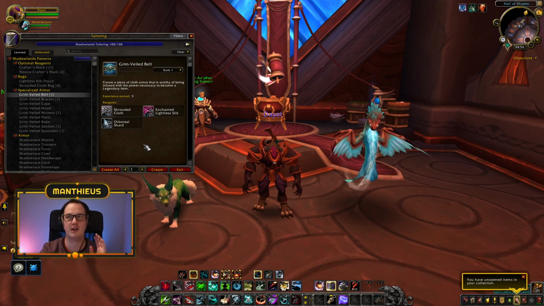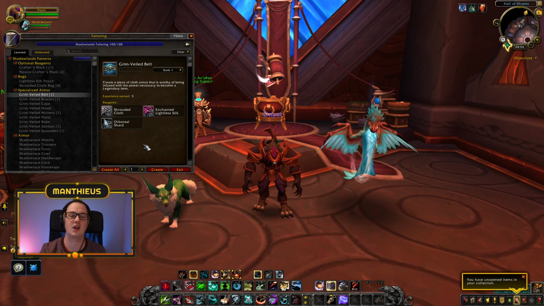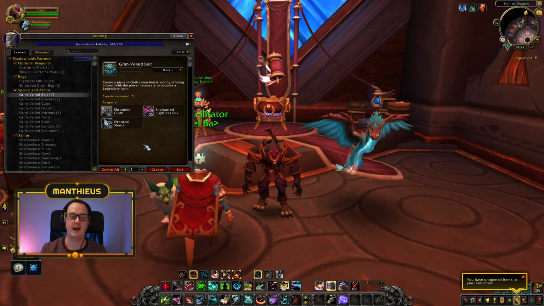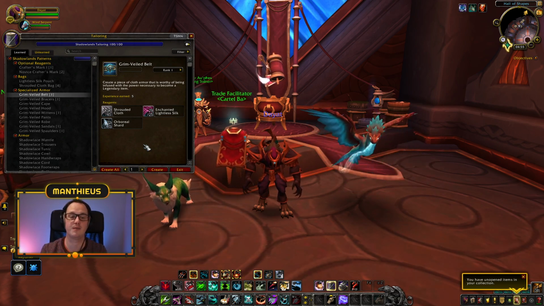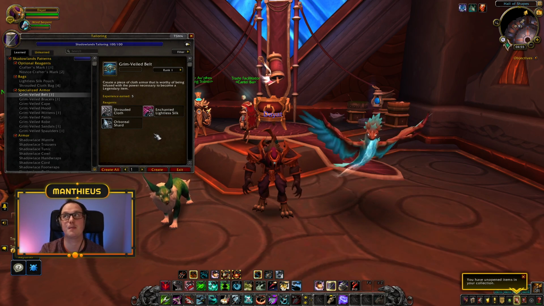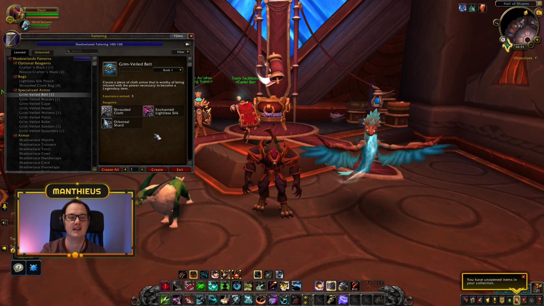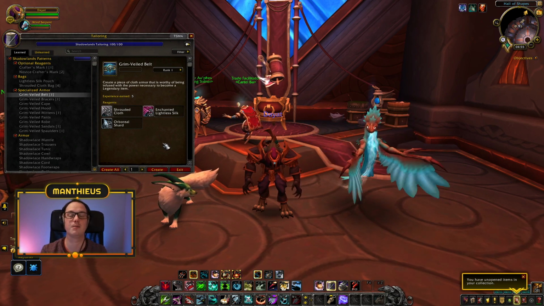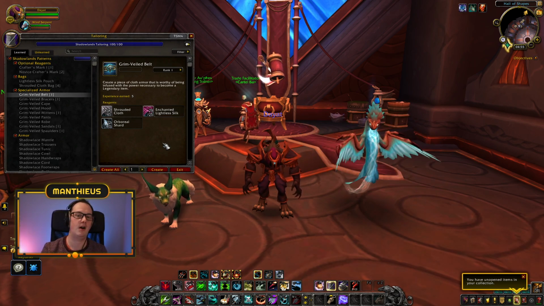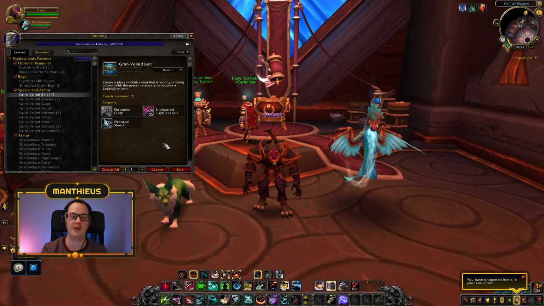As you know, as we go into Shadowlands, there's going to be 4 ranks of base legendary item. The higher the rank of the base legendary item, the better the stats will be on it, or the better the potential stats will be when you turn it into a legendary. If you want to know a little bit more about the actual crafting of the final legendary item, I'll leave a link down below to a good video on that one.